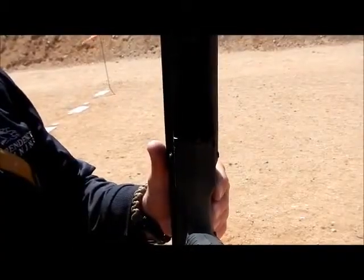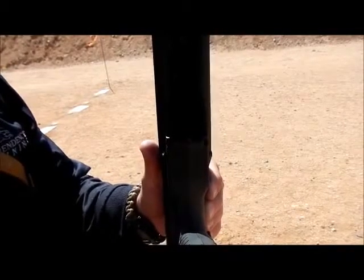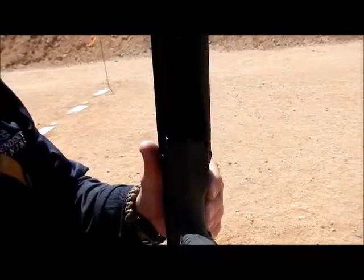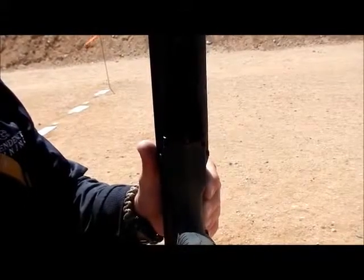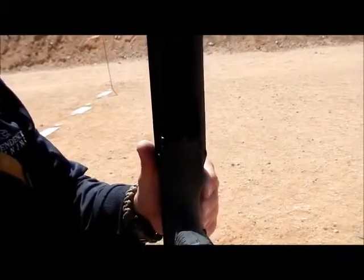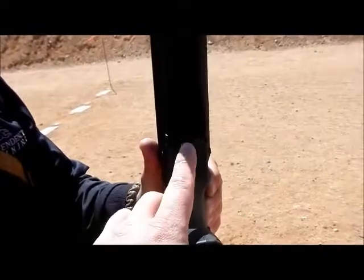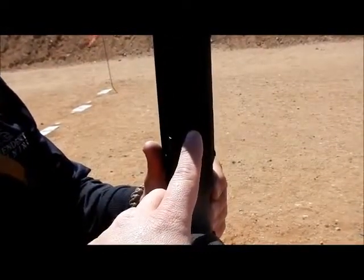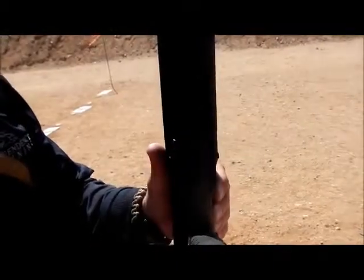If you do choose to load the KSG with slugs in one tube and buck in the other, it is critical that you keep them in their respective tubes the same way all the time, so you do not lose track of which tube is which under stress. It's a good idea to keep the selector in the middle position and select whichever tube you want to use after grabbing the KSG, so choosing ammunition type is a deliberate action.